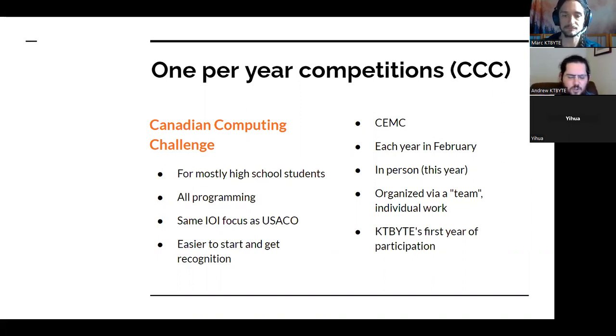Many nations in the world have these competitions, but of course we're focusing on the English language ones. This is just, again, another opportunity to get used to that, even though the way different nations organize their training program and this sort of qualification competition series is a little bit different. So basically just more opportunity to get access to this stuff. The CCC is definitely easier to get started.